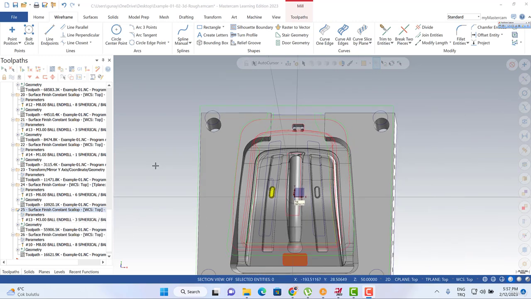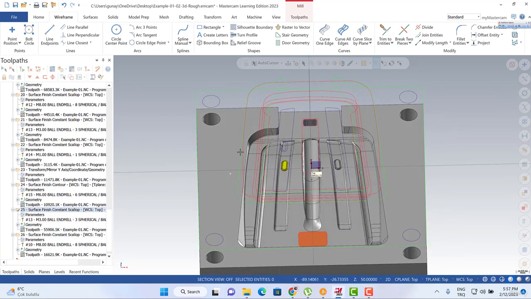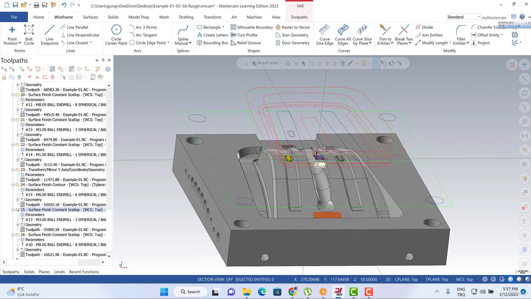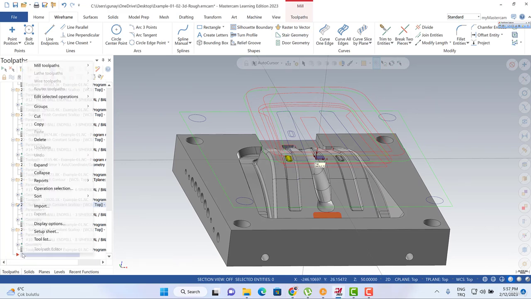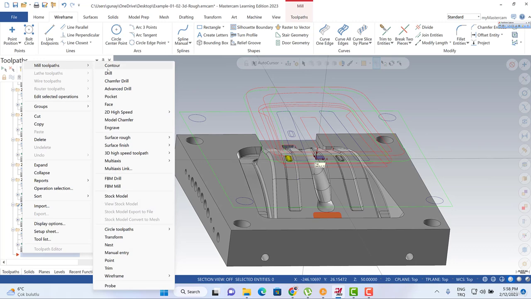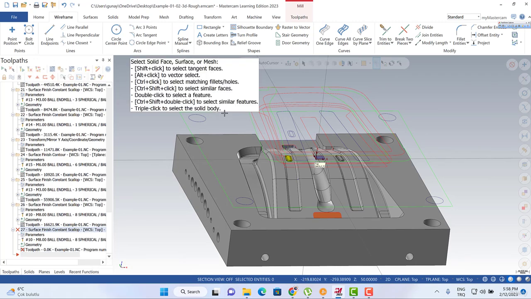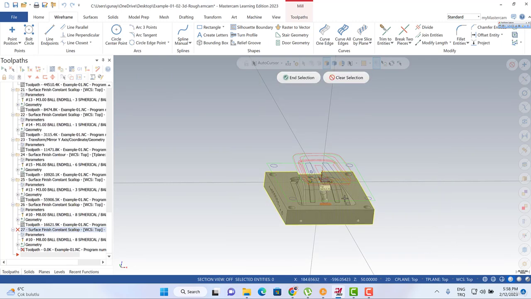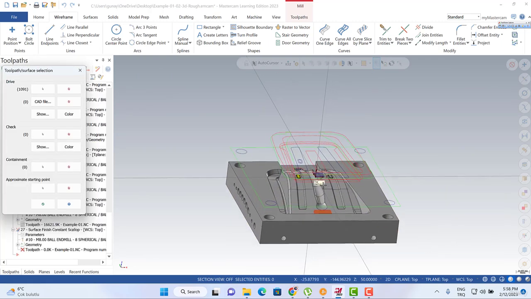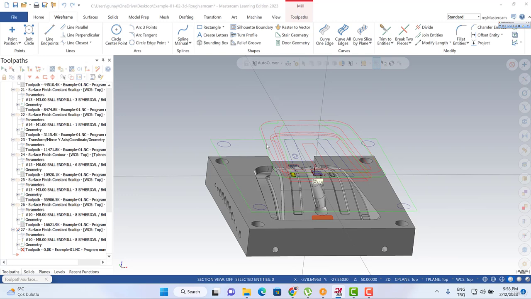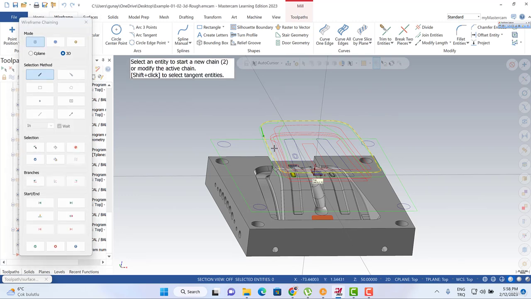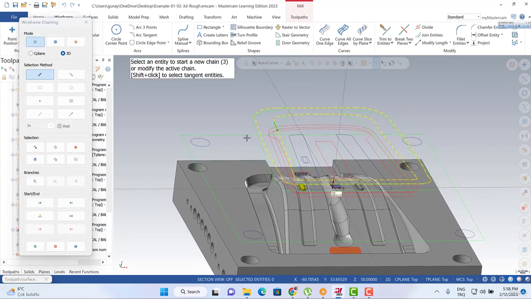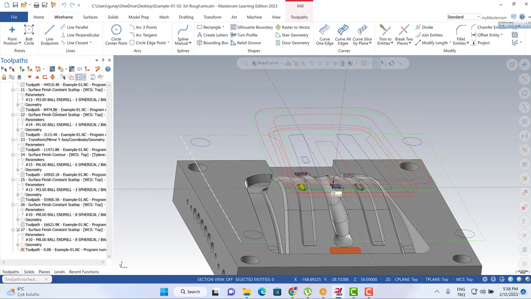Okay, and let me create a new scallop toolpath for this area. I'm going to use the mill toolpath and the surface finish and scallop toolpath. And let me select all the faces here. It's a boundary section. We can select this one and this one.